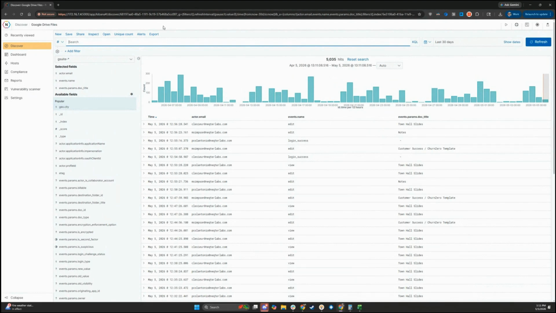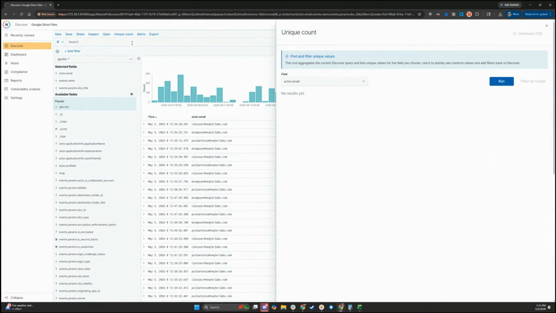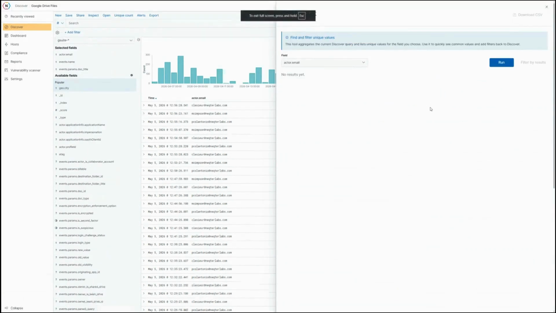So unique count is snuggled up over here between open and alerts. And if I click on this, it's going to come up with nothing because I need to run what I want to look at. And what unique count is going to allow me to do is let me focus in on all of the unique values within a particular field.